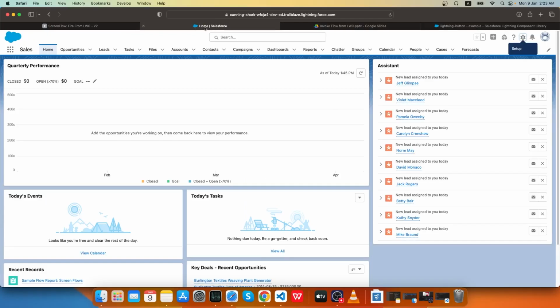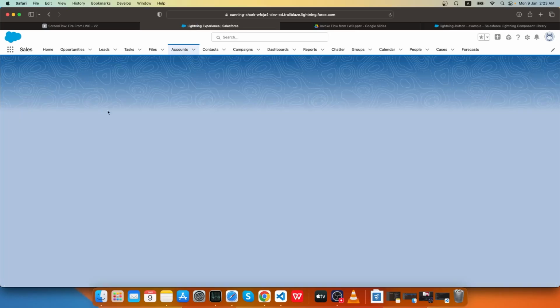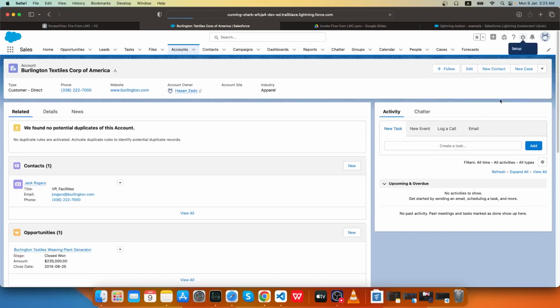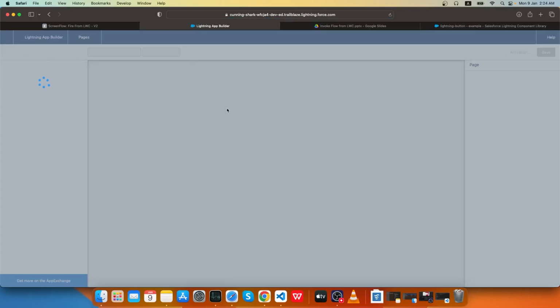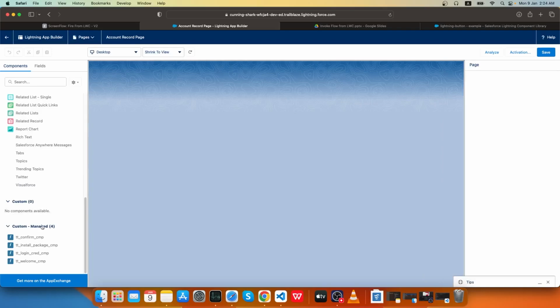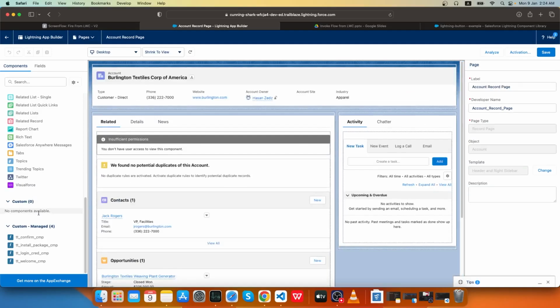Okay, so let's go to, for example, account. We'll be going to the record page, any record page. I will click on the edit page. It's still not visible, the custom component.